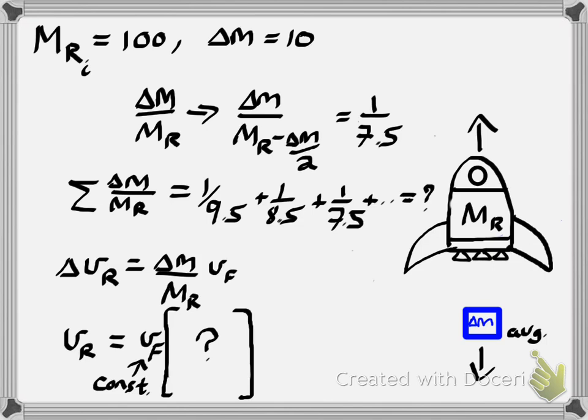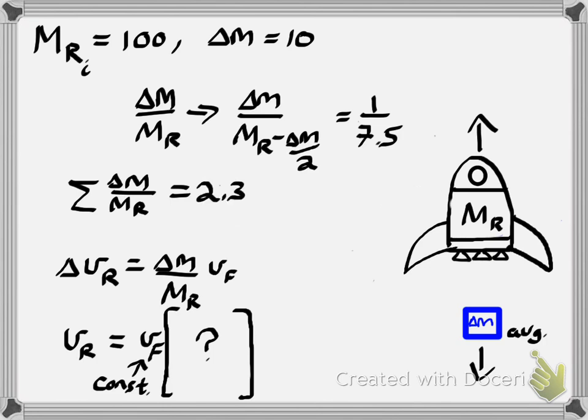What are those fractions? 1 over 9.5 plus 1 over 8.5, and so on. What does that all sum to? Well, check the numbers and you'll see it adds up to just two significant digits, 2.3. Well, how do we do? That ratio is 2.3, and we're trying to approximate that with the integral in the brackets there. We're saying then the velocity of the rocket after the mass is ejected is now 2.3 times greater than the velocity of the fuel. We've ejected in 10 steps a mass of 10.